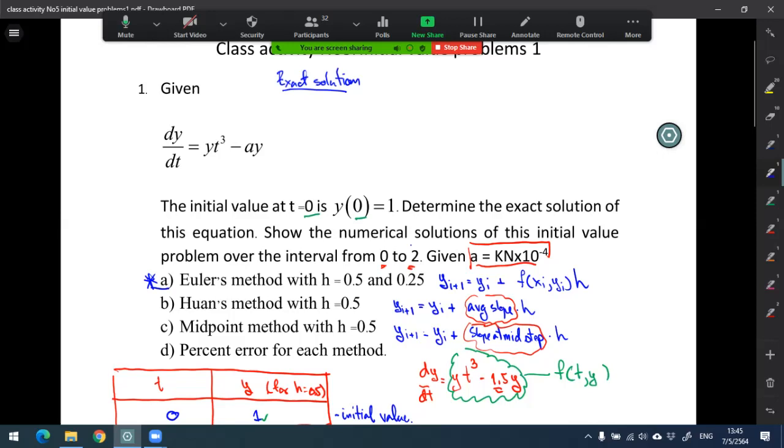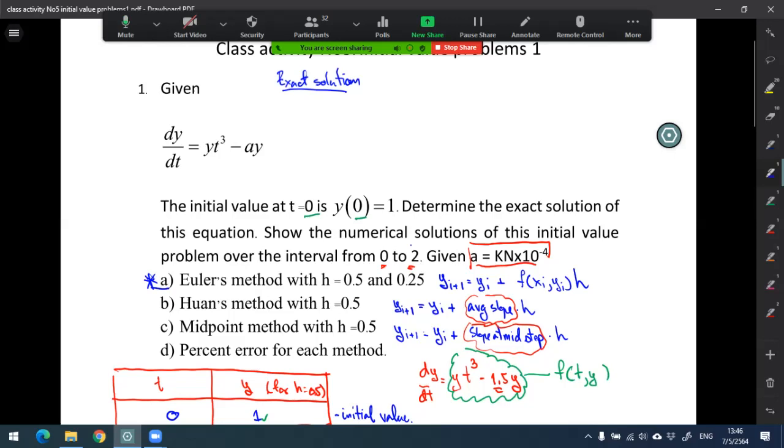In my opinion, for the problem in the exam, it can be solved by hand. You may use your basic knowledge in mathematics to solve for the exact solution. The solution obtained from a calculator, for example, using the integration function, may be very close to the exact solution, but as I told you many times, it is not the exact solution. It is a numerical solution obtained from the calculator.